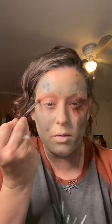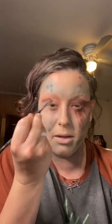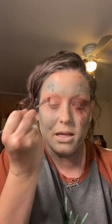Okay, let's do the other side. Again, we can make this look whatever we want it to be. It doesn't have to be identical. So just go with it. Go with it and have fun with it.